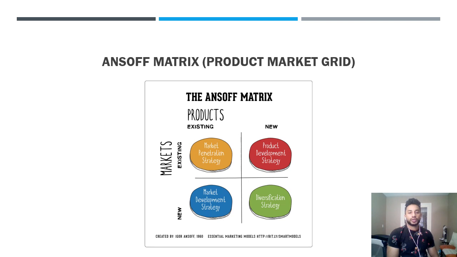Okay. So if you have an existing market and you have an existing product, what are you going to do? You're going to use a market penetration strategy. So you already have the market, and let's say you're still selling cell phones in Toronto. You have the existing market and the existing product. You can do a market penetration strategy. Okay, so you're gonna try and get the most out of your product, right? You're gonna try and get the most people to buy this product. Your market penetration. You're trying to get more market share.